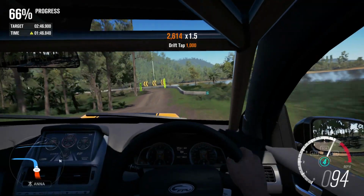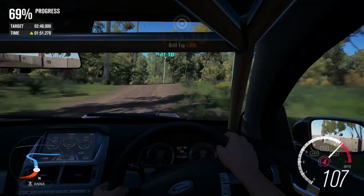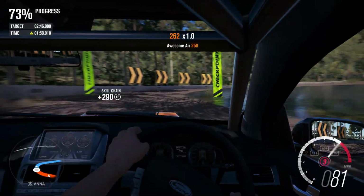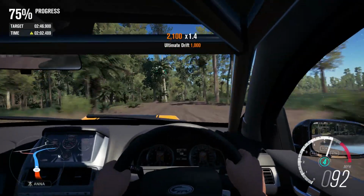That's quite frankly terrifying, doing that car. Right, trying to keep my foot down through these corners. There is a pretty decent grip going on through some of these quicker turns now. We're coming up towards this big long water splash. I think that might be a better route.